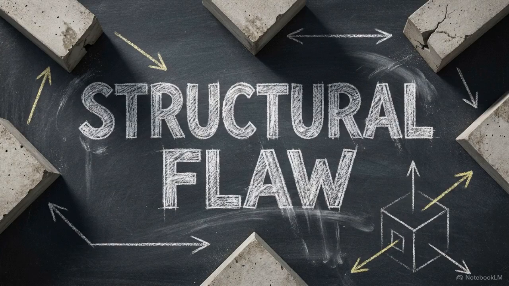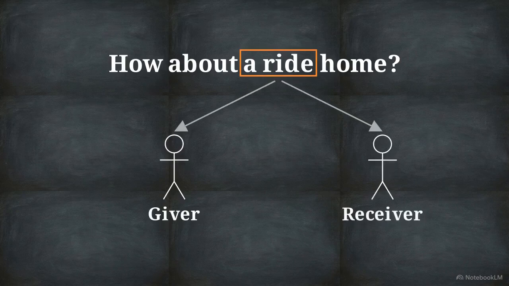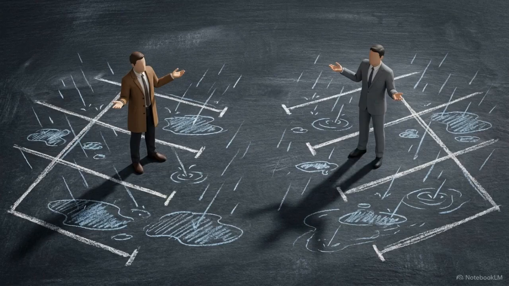The error here is pure syntactical ambiguity. The words are common, but the grammar lacks a clear action target. Ed failed to specify who was giving the ride and who was receiving it. Because the syntax was flawed, neither colleague actually possessed an acceptable premise to act upon. Acting on an implicit conclusion derived from a syntactically ambiguous premise guarantees a logical and practical breakdown.